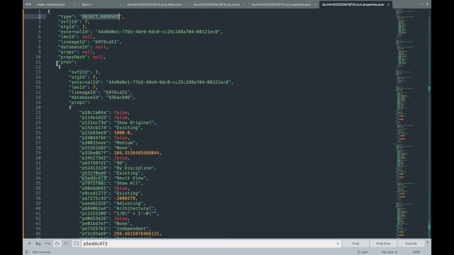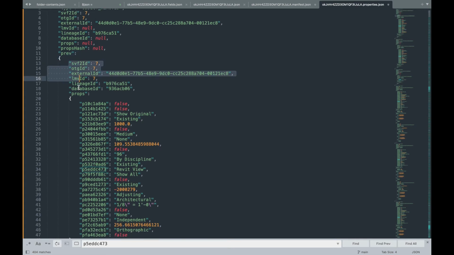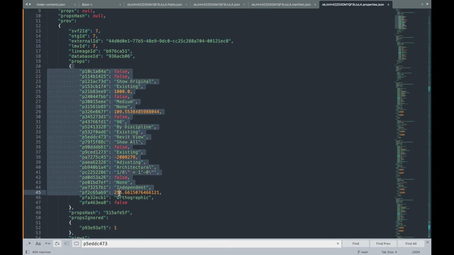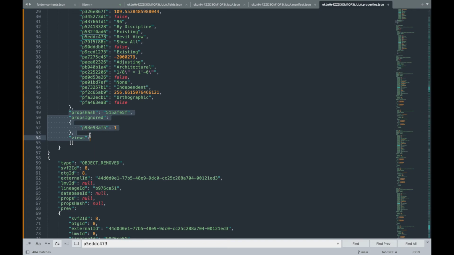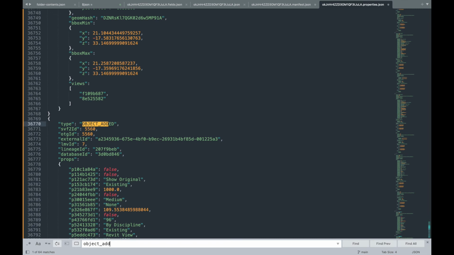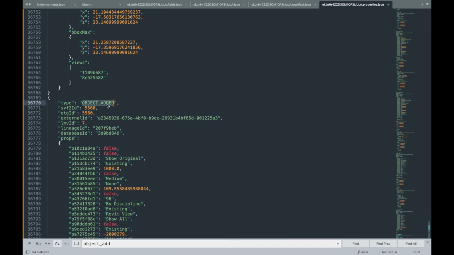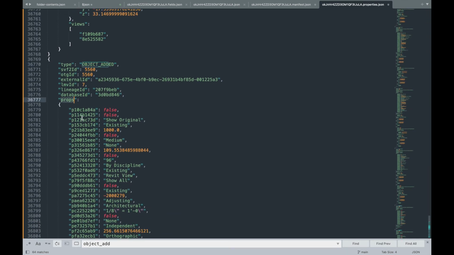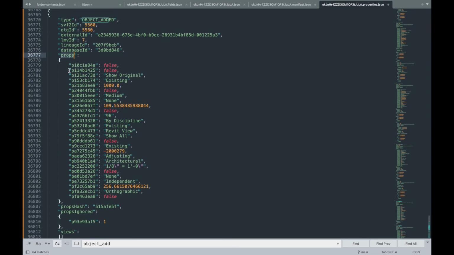So it only has the information of a previous version in the previous model: SVF2 ID, external ID, and the previous properties. And some objects are added. So we can see the added object. Here, this is the current properties because it is added. So this is the properties list.